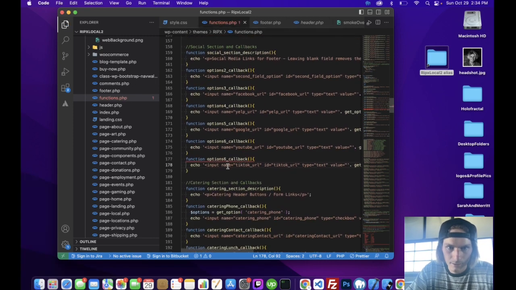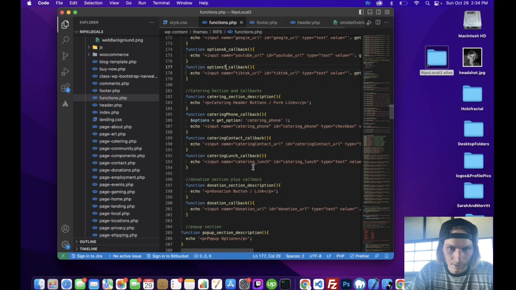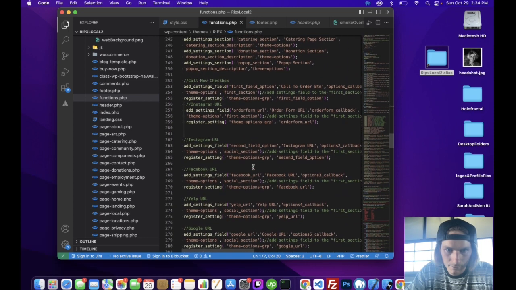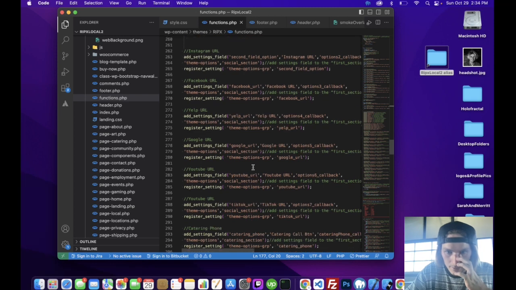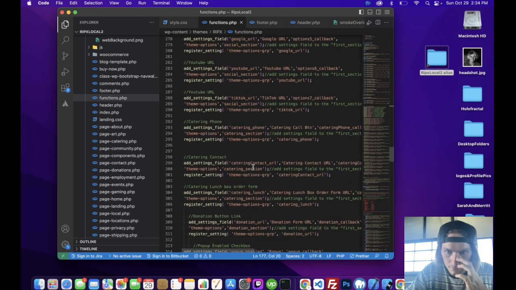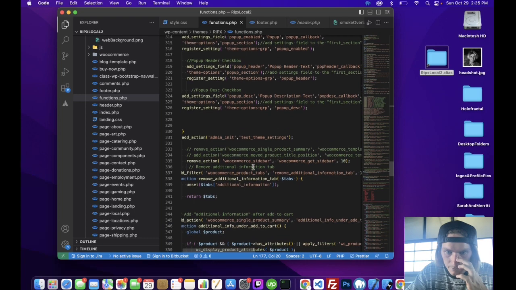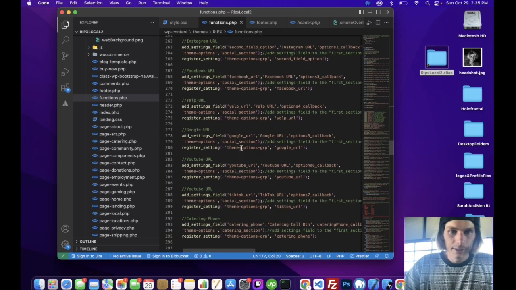Okay. Option 7, beautiful. Okay, cool. Yeah, I think that's all we need. That should be all we need in the functions PHP.